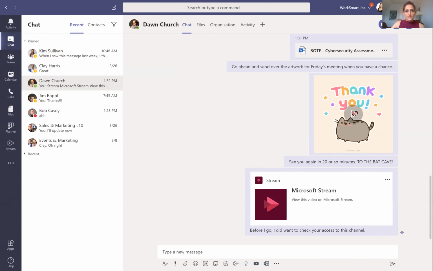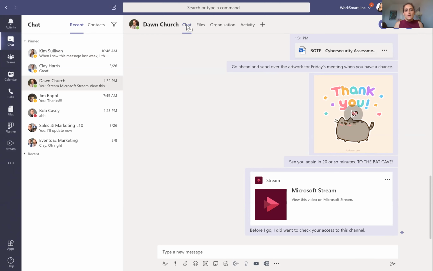This over here, where you see Dawn's picture and these tabs at the top, is going to be your main window. This is where all of the conversations and all of your goodies are going to be accessed. By default, private chats like the one I'm in right now with Dawn are going to have 4 tabs at the top. Tabs are used in chats and in the Teams conversations, and they are designed to give you, think of them like quick links. What are the tools, what are the files, what are the things that you're using regularly within that group of people?